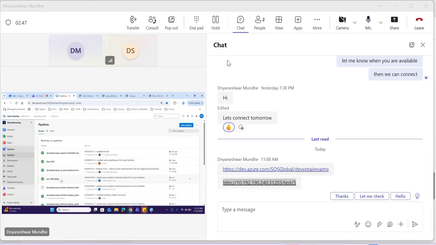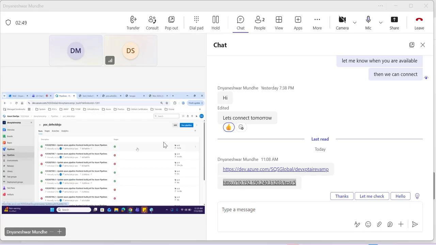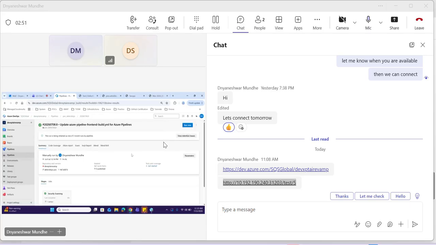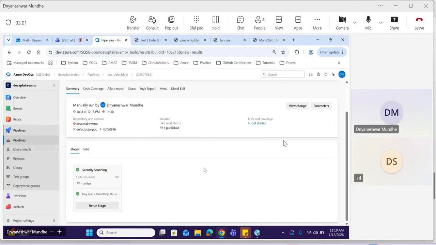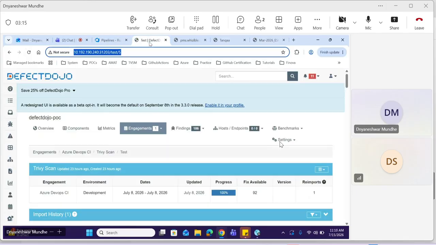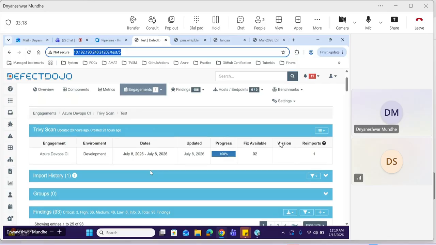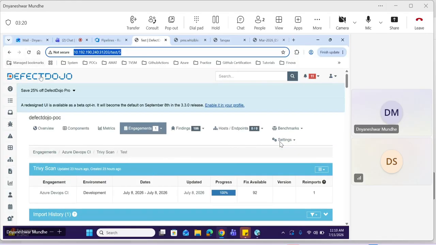Do you know what Defect Dojo is? Defect Dojo is like a monitoring tool for vulnerability assessment, tracking, and security scanning. We have different monitoring tools, right? Snyk, Trivy, Clair Scanner, SBOM, and all other things. Defect Dojo lets you upload all those reports at the same place, and it lets you track those, so you can know which defect is resolved, which defect is in progress, stuff like that.